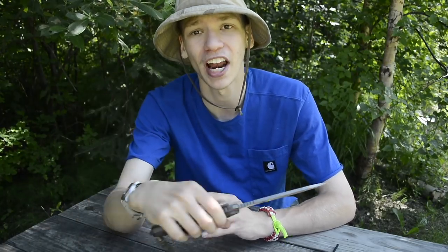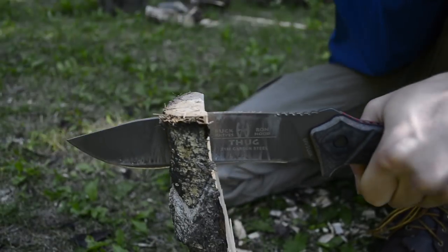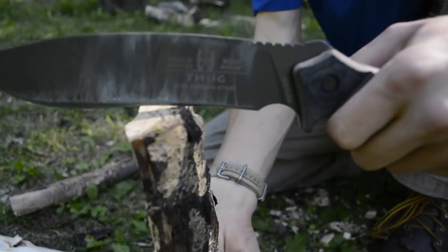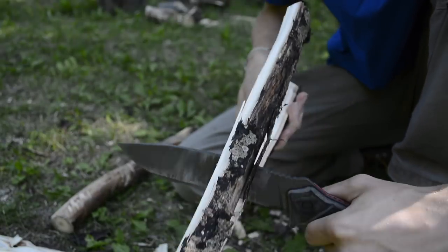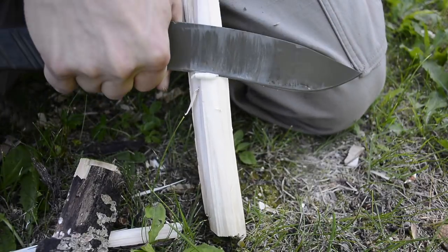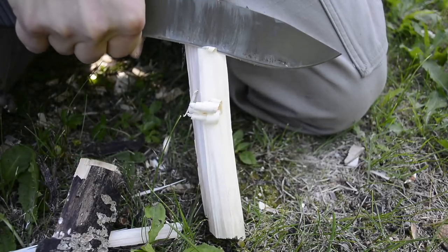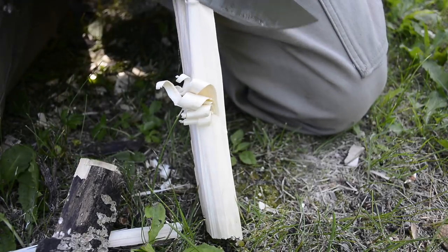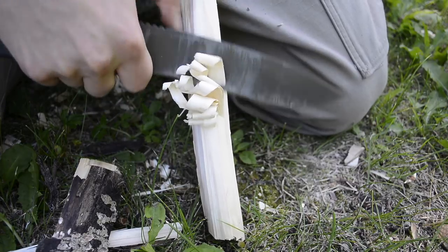Another thing about one tool options: it always shows a lot of the designer's skill. One cannot simply go out and design a larger knife that's good at a bunch of different things — from baton work to feather sticking, making notches for snares and traps, to very fine and delicate things like processing game animals and natural materials. It takes a good knife designer to make a knife capable of all that.